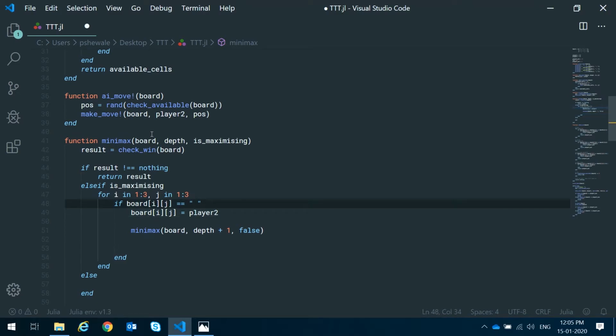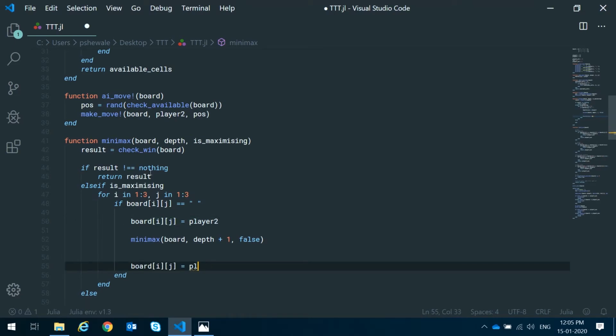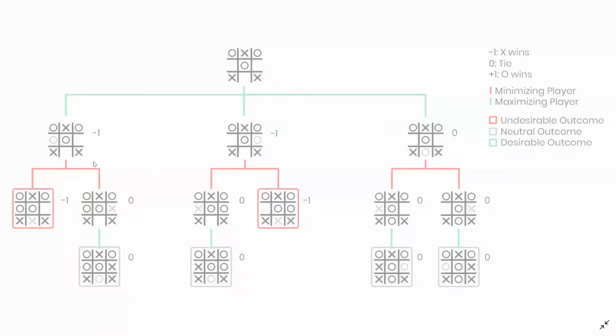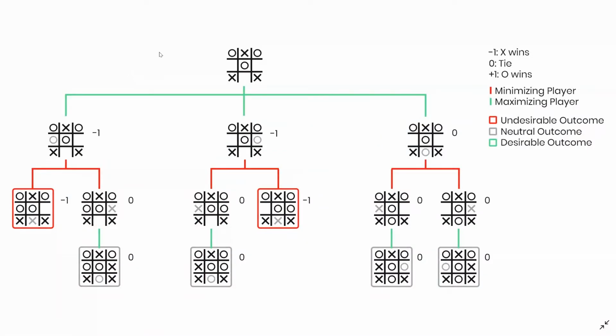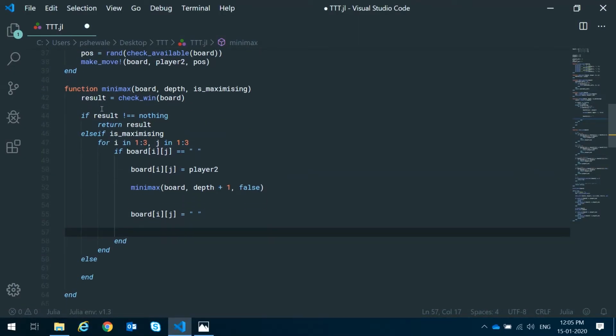Now look here. We actually changed the board, right? We actually made a move already. We don't want to do this. Let's quickly undo our move, right? After making our move, we just analyze all the sub cases, and then we undo our move. We're not really making a move here. We're not actually moving ahead in the game. We're just looking at the possibilities into the future, right?